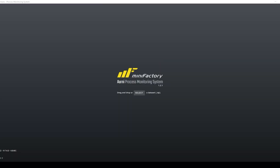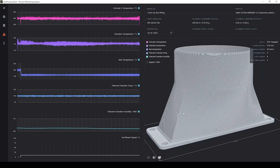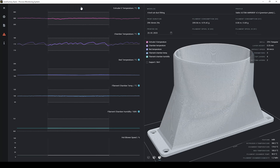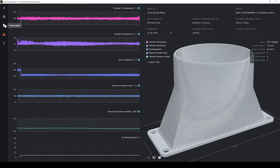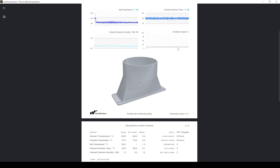When the printing process is complete, you can view the printed part in our unique ARNI software. The software creates easy-to-understand reports of the printing process and offers a rendered 3D visualization. It allows you to view the part layer by layer to get complete confirmation of the printing process. Just add the material information and you can get a comprehensive manufacturing report on the printed part.